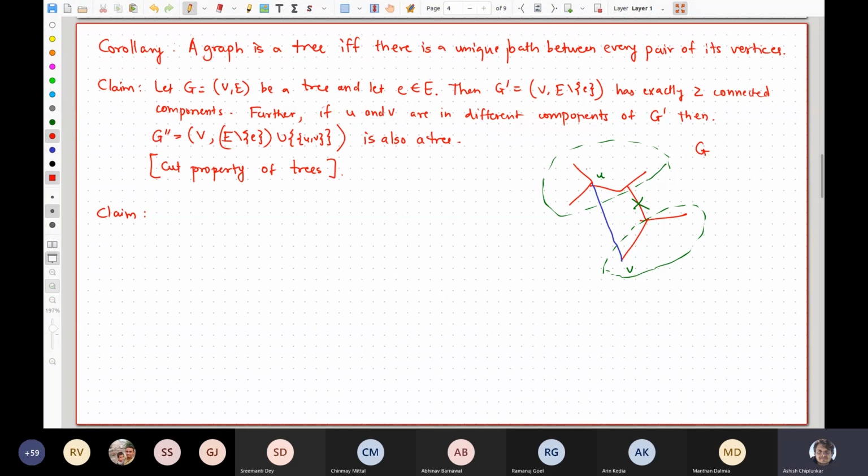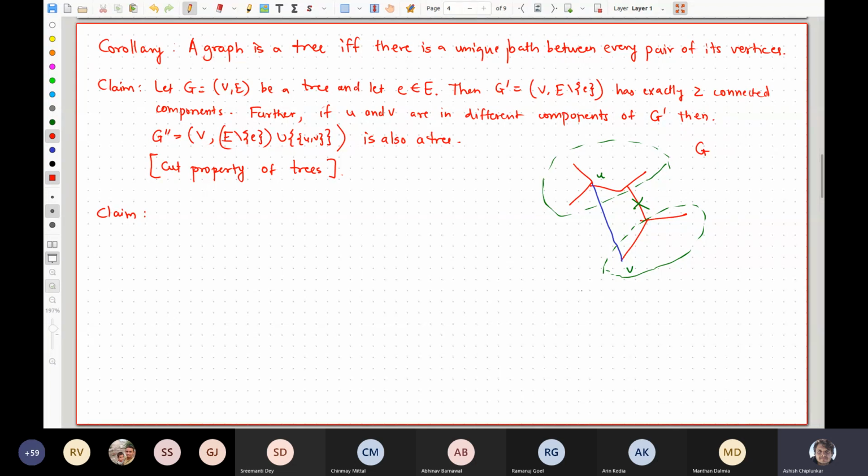Right, so the order in which you are performing these operations is different now, right? So you started out with the red tree, you added the blue edge, right? So the claim is that you create exactly one cycle, which is the case in this scenario. And now the other claim is I remove any one edge out of the edges in the cycle, right? I get back a tree. Okay, so I hope it is clear what I mean by an edge in a cycle, right? An edge which gets traversed, right?